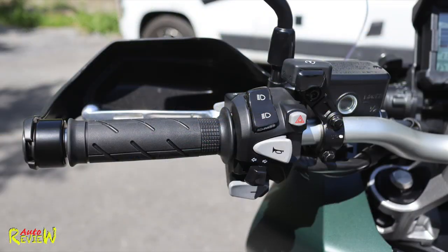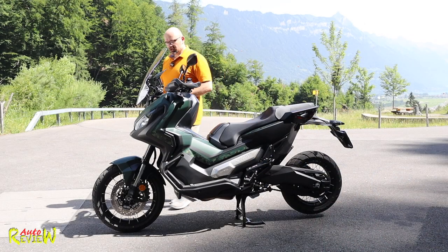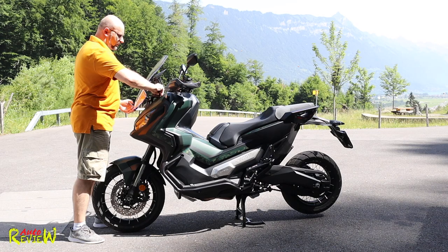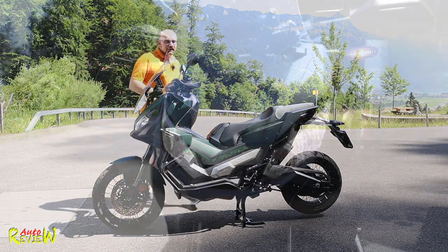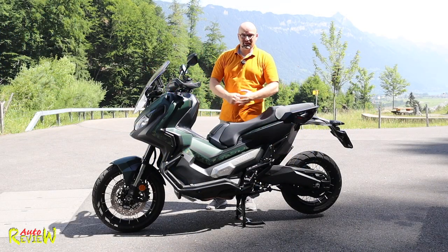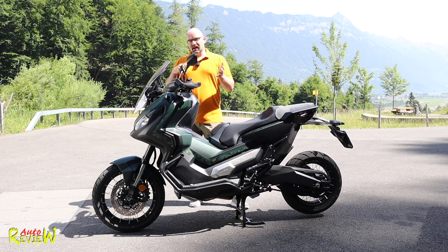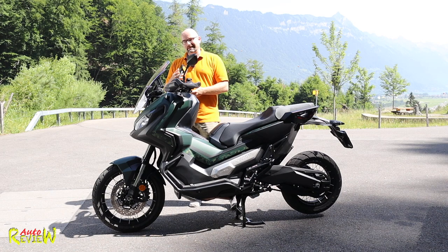We have hand protection which come stock. There's a windshield in the front which you can adjust in five settings - as you can see here, highest and lowest. We put it in the lowest because it's very warm today. The LED headlights are awesome - really, really great. I drove the last two nights at one o'clock in the morning and it was really good, though the high beam doesn't make much difference - it basically just extends a bit towards the sky.